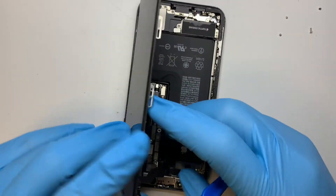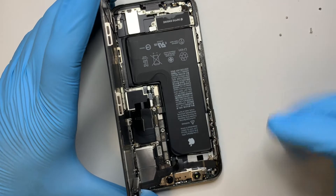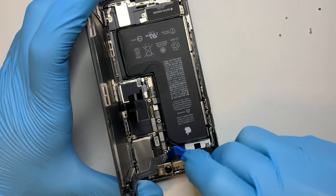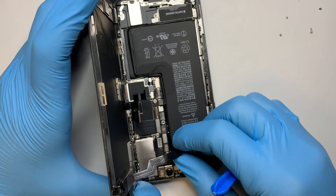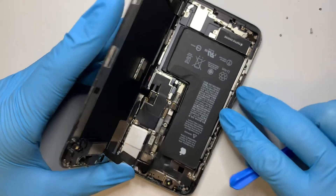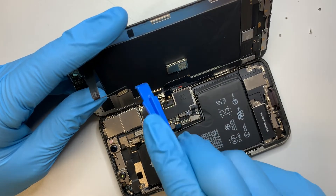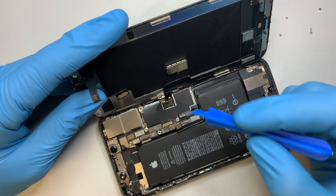This is for the battery, the two flex cables, and that's for the screen. And finally this is for the speaker. Be very gentle because right underneath this cable there is double-sided tape which is taped onto the flex cable. Make sure you get that separated, and once you have that separated you can go ahead and remove this connector.